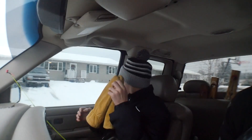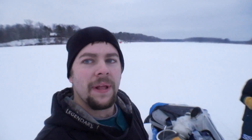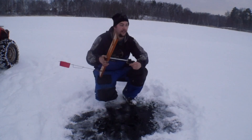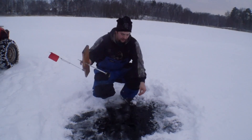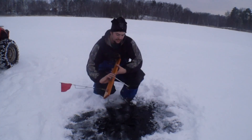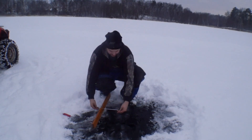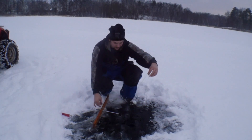You ready to catch some fish? Yes, very ready. Perfect. All right, made it out on the lake — a couple people out here. We're gonna pop a line of holes for pike fishing and then we're gonna set up the shack and throw some jigging lines. We're setting up on this lake and we got about four foot of water here with slack, so basically doing a regular pike setup.